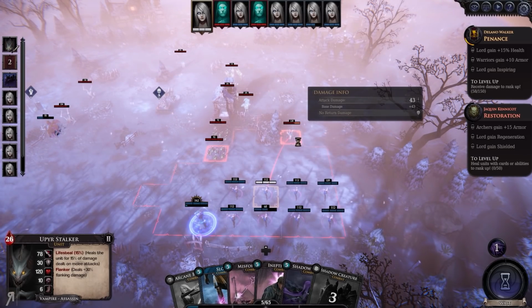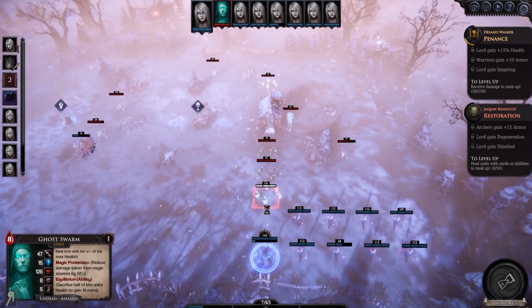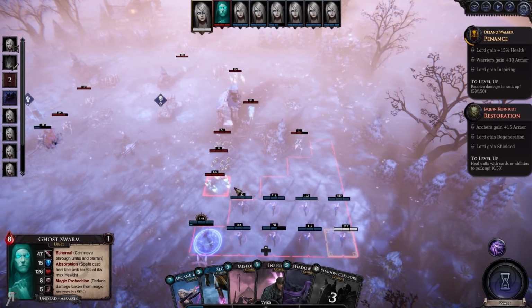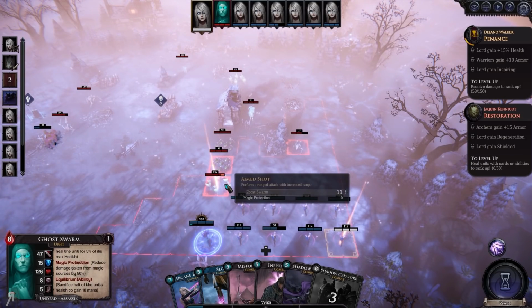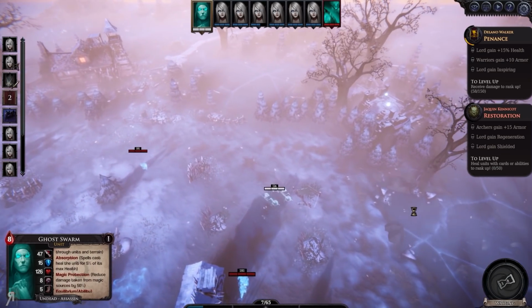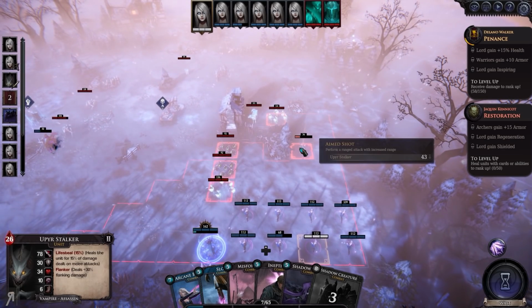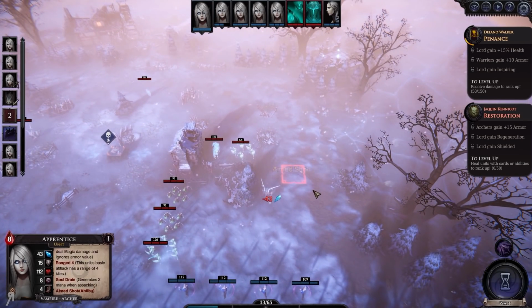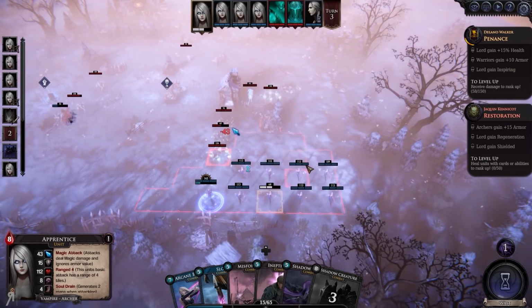Same thing with this one as well. Try and deal some damage to it. These ghosts are going to be a little bit problematic as well. Yeah, wow, they have magic protection. That's the reason, I think, why we're going to have some difficulties with this particular army, because the ghosts have that innate magic protection, and we're going to do significantly less damage to them than basically anyone else.